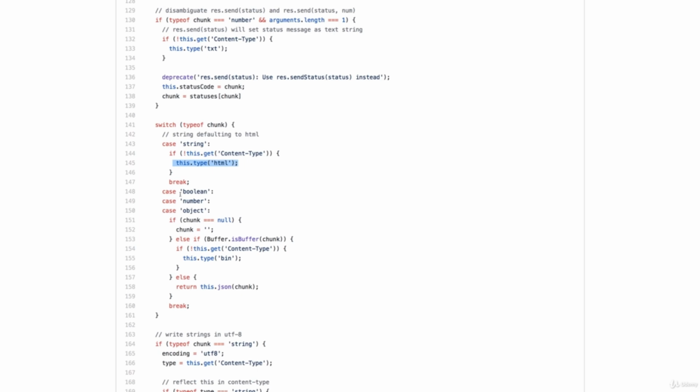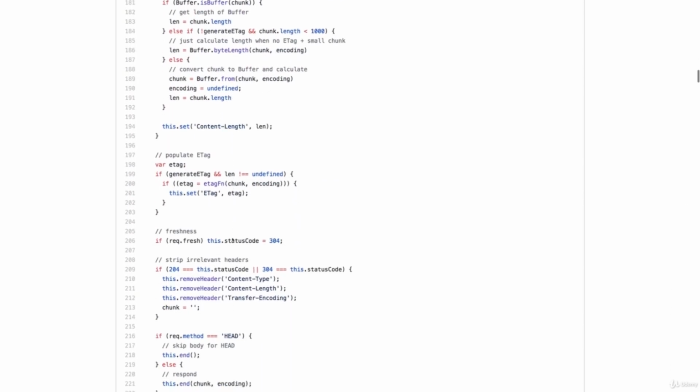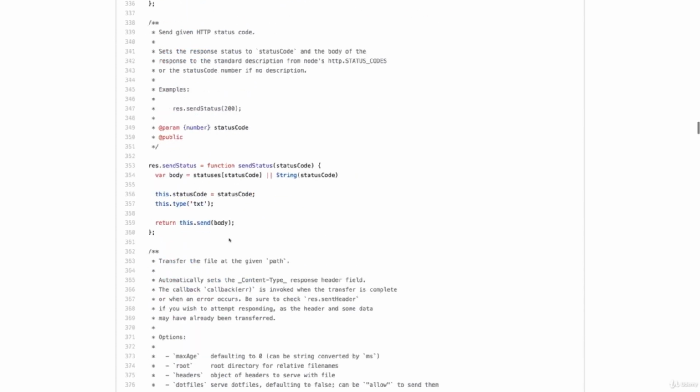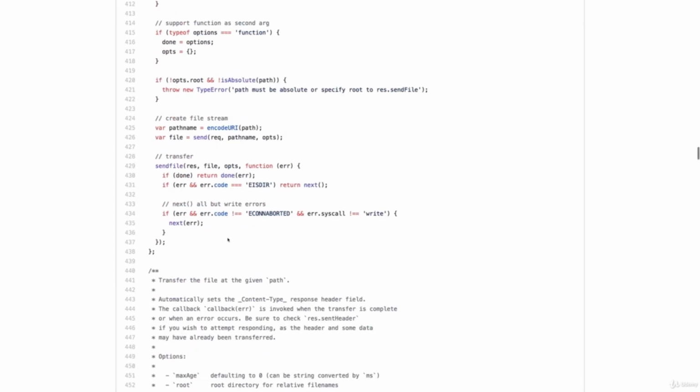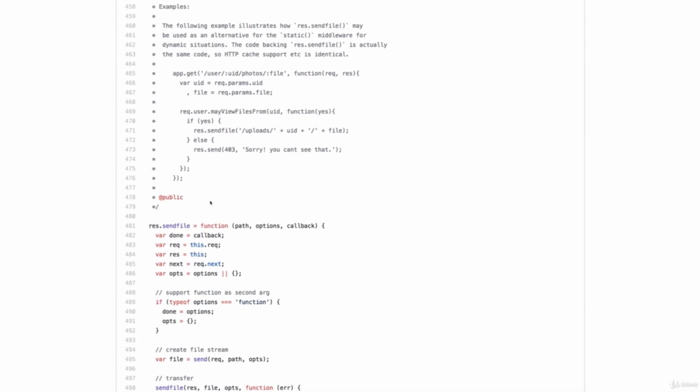If we have other values, like a number, a boolean, or so on, it would actually set it to binary or JSON data. So this is just some of the internal things it does. And you don't need to go through the entire code here. It's a bit much, and you're using Express so that you don't have to do everything on your own. But diving into this can help sometimes.